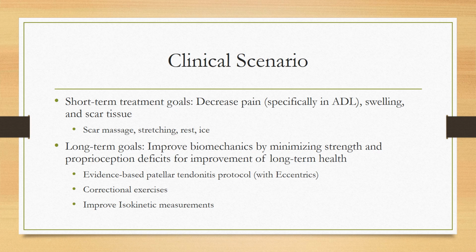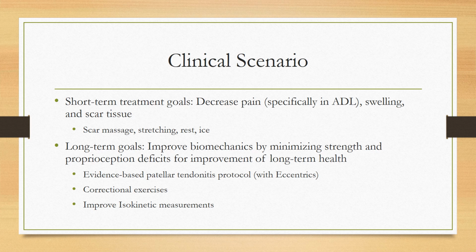Our short-term treatment goals are to decrease pain, specifically in activities of daily living, along with decreasing swelling and scar tissue. We'll do this through scar massage, stretching, rest, and ice. Our long-term goals are to improve her biomechanics by minimizing the strength and proprioceptive deficits we found in the testing. This will help improve her long-term health care.